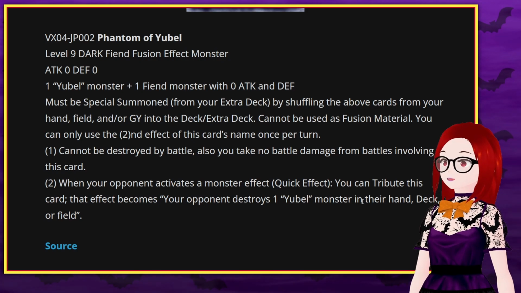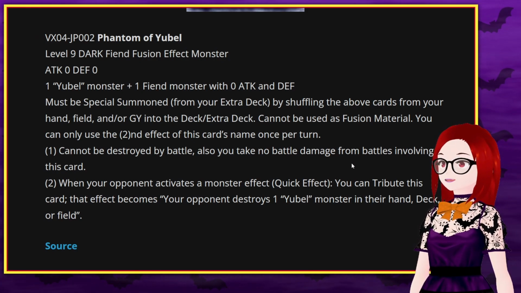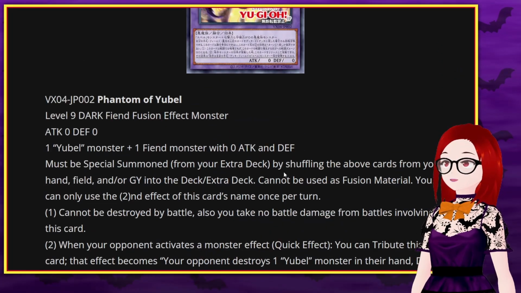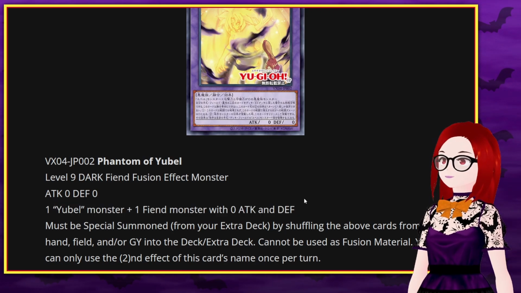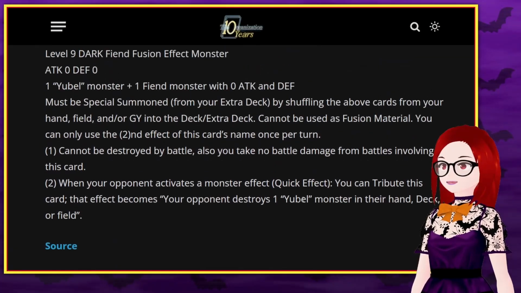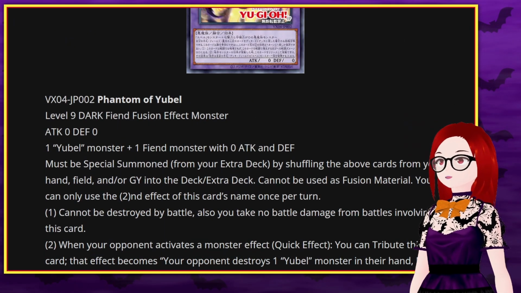if you destroy this and you have the field spell on field, you could actually use this to float into regular Yubel again. And you could do stuff like Elemental Hero Prisma. Using Neos Kluger can turn into Yubel and then send Yubel to grave, and that's the fusion all on its own. One Yubel monster and one Fiend monster with 0 attack and 0 defense, which Yubel counts as, and then you can just make this. That's incredible. It's just genuinely incredible. Like there's no limits to what you can do with this.